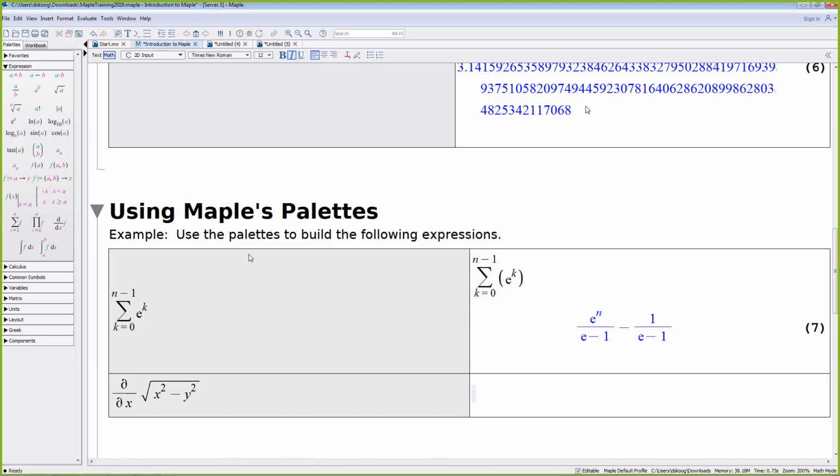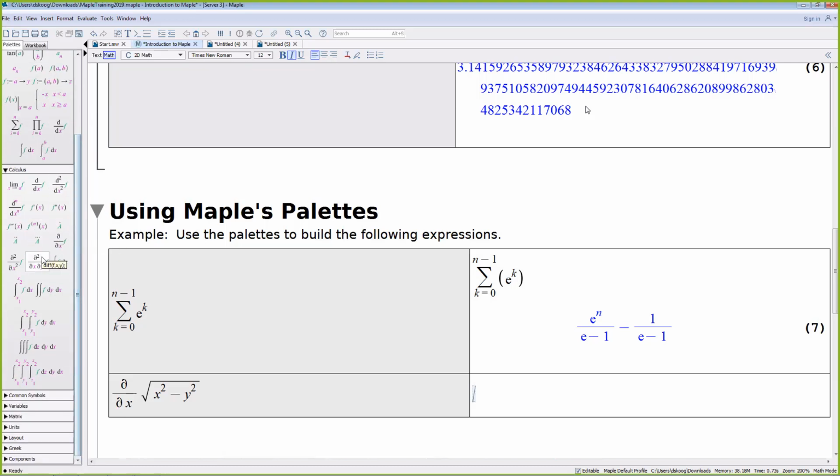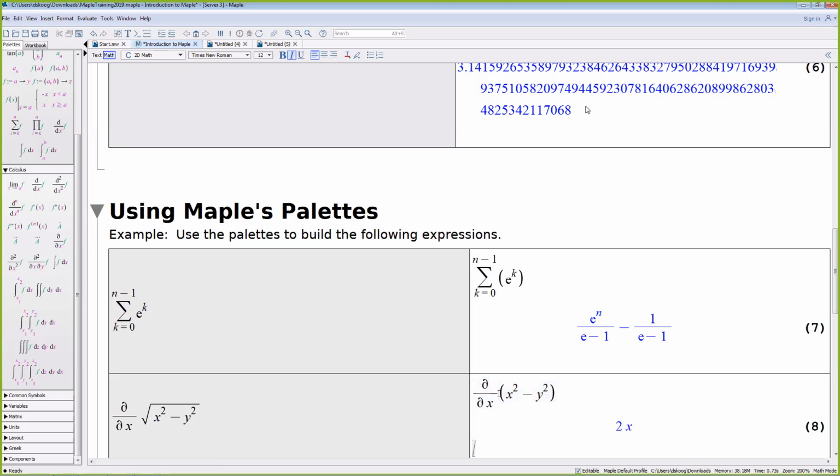All right, let's do another one from the calculus palette. This is available. We have a lot of similar functionality that is available in different palettes, but the calculus palette unlocks a lot of functionality that's a little bit more calculus specific. So let's grab the partial derivative of x, and again I'm just pressing the tab key to move through, and then x, and then Shift 6, squared, right key over, minus y, squared, and press return. So there's our result from that one.